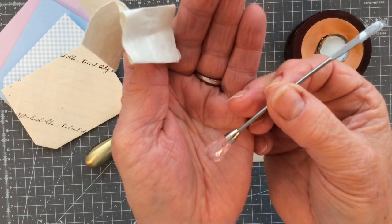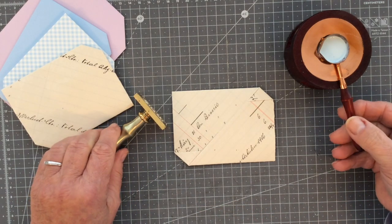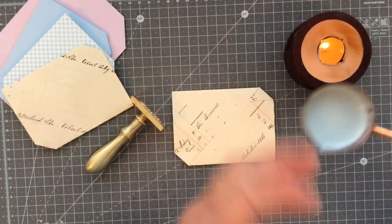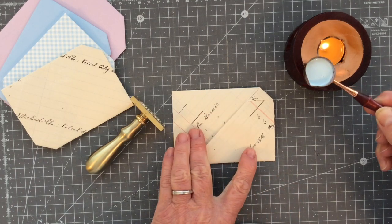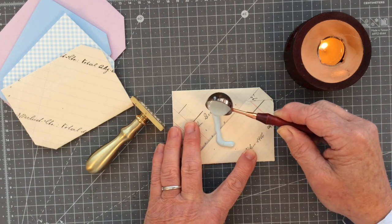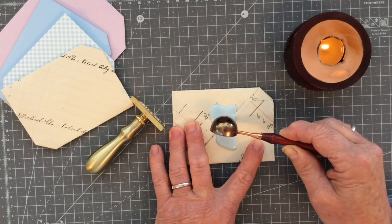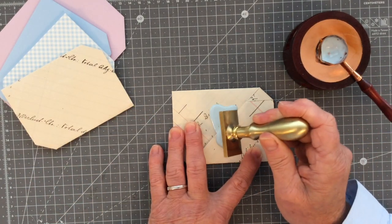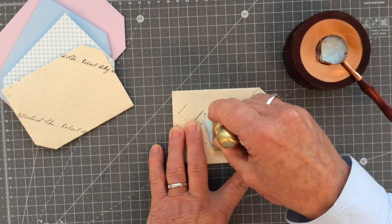This little stirrer tool is invaluable — I got this from Craspia as well. It's a little stirrer with a small glass faceted bead on the end. Not only is it good for ensuring everything is melted nicely, but if you get any bubbles because your wax gets a little too hot, you can break those bubbles using the stirrer, as you can see I've got a couple on the top. I've put a couple of little dots on my piece of paper to get an idea of where I need the wax placed, since this is quite a big seal.